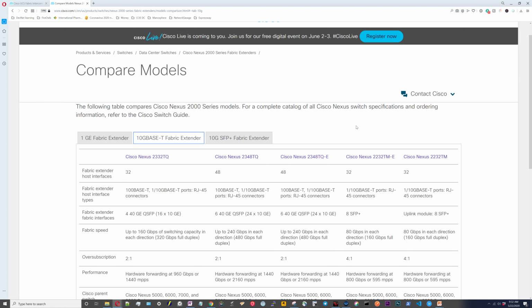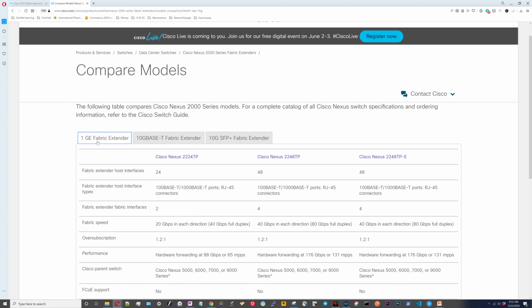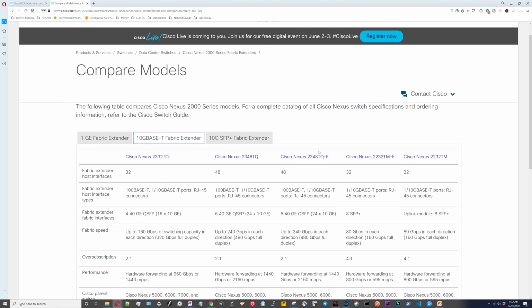We're going to move on to the next gen here. So here we have the 3rd generation, and we have some 2nd generation over here as well. So yeah, this version that we were looking at here, these ones are going to be gig only. I don't even think they're sold anymore, just because everything's going to 10 gig now.